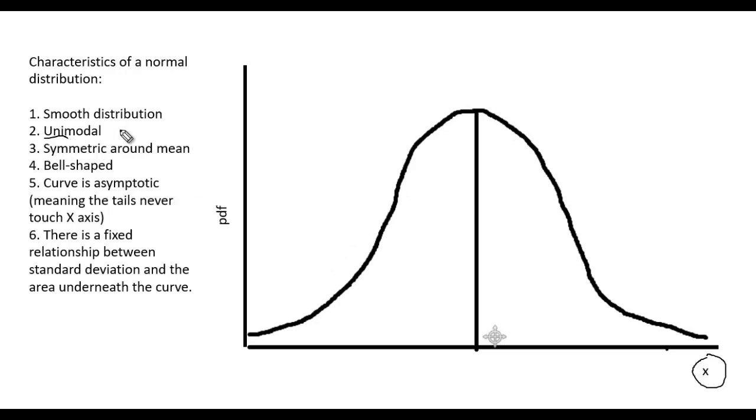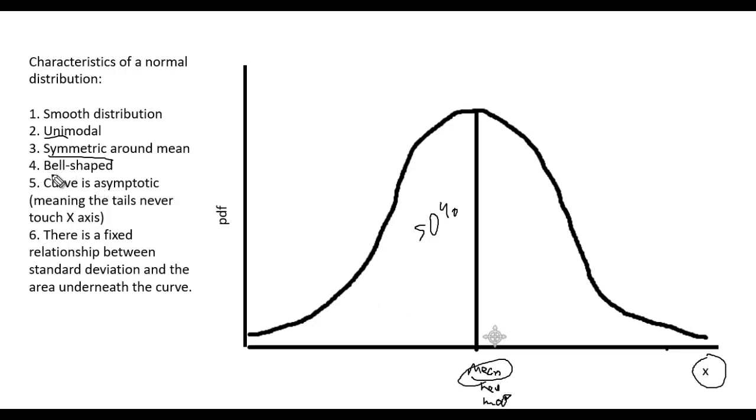Secondly, we make the assumption that our distribution of scores is unimodal. Third, that it's symmetric around the mean. And what I mean by that is at the center of the distribution we have the mean, median, and mode, and essentially we have symmetry around that. So in other words, we don't have skewness in the data, but rather, in particular when we're looking at the percentage of scores falling at or below or above the mean, we would expect it to be 50%. And essentially what that translates into is that the mean and median are falling at the same location.